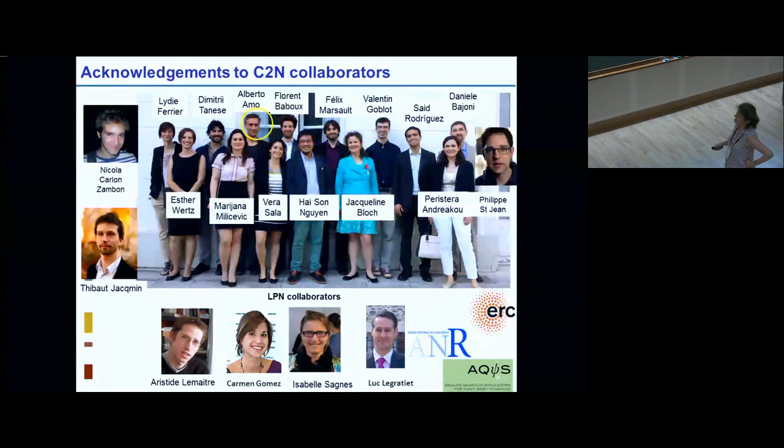And then I want to acknowledge all the young people, PhD students and postdocs, who have been working with us along the years. Also, as you have seen, samples are a crucial ingredient in everything we do. So we are extremely grateful for the epitaxy to Aristide Lemaître and his colleague Carmen Gomez and other colleagues over the years. And Isabelle Sagnes is the magic person who was able to develop this etching process that actually we are the only ones to be able to master. So even if we destroy everything, even if we remove the quantum wells everywhere, we still have quite nice optical properties which allow us to do everything.